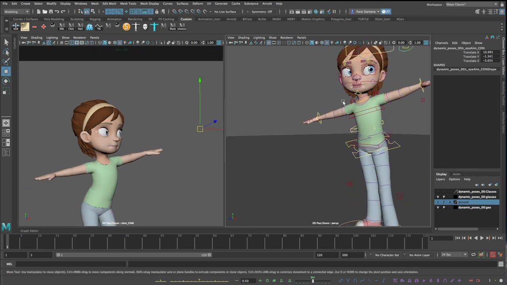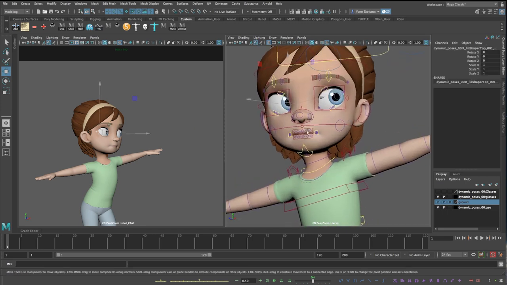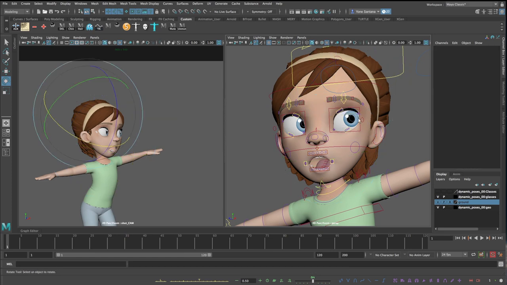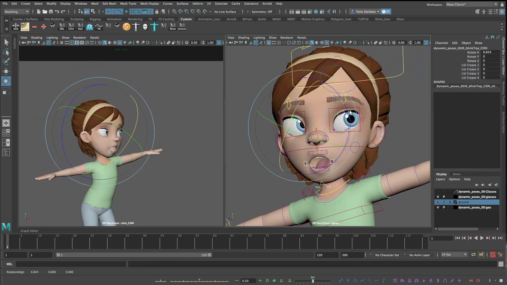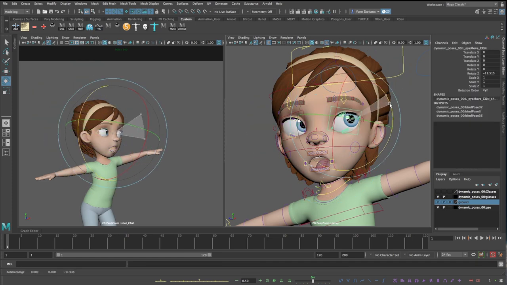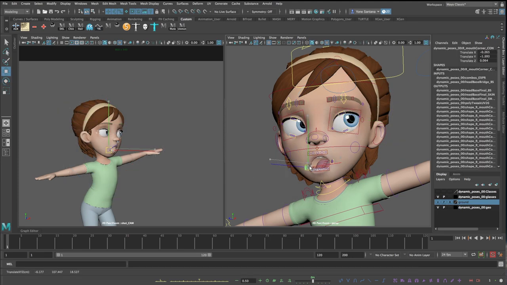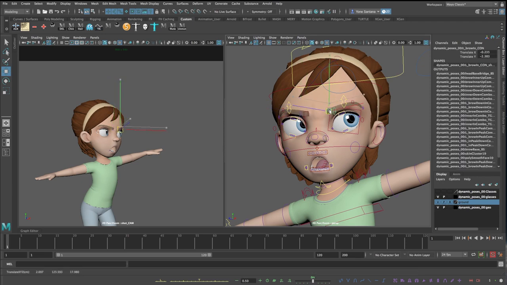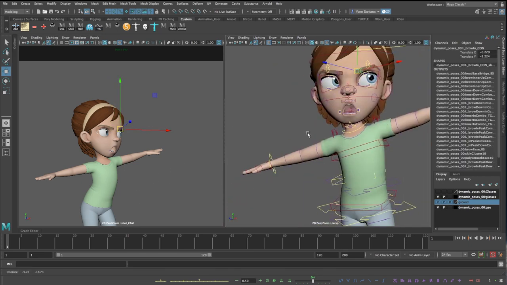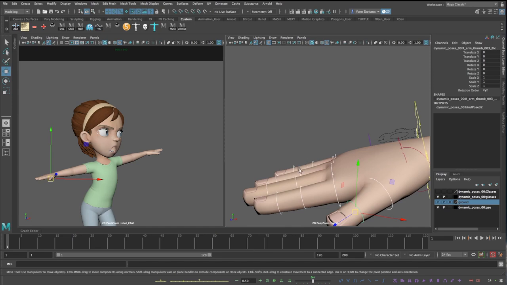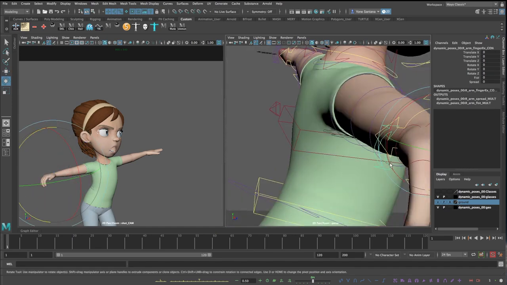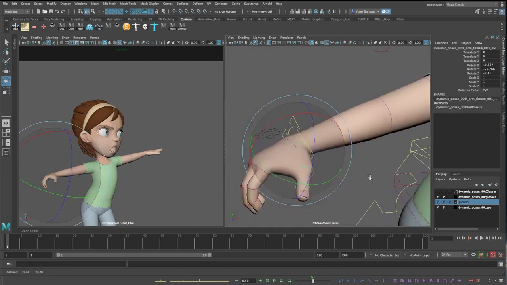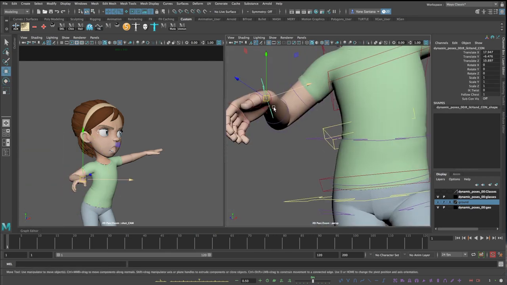So we're going to start off by building a key pose. In traditional animation, a key is what animators call a storytelling pose. Some people refer to them as golden poses or attitude drawings, but regardless of what they're called, the purpose of a key is to show the audience clearly what is happening in the shot. They tend to be the strongest storytelling poses that you would have inside of a shot, and normally they're very clearly showing the character's emotional state or the action that he or she is trying to perform.